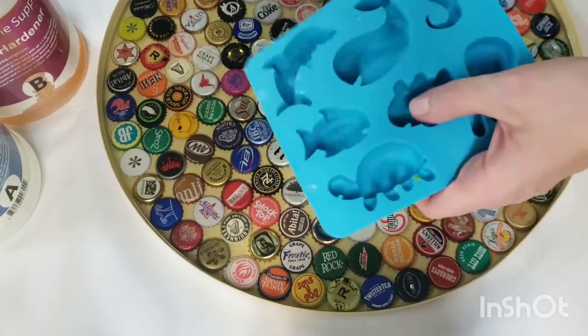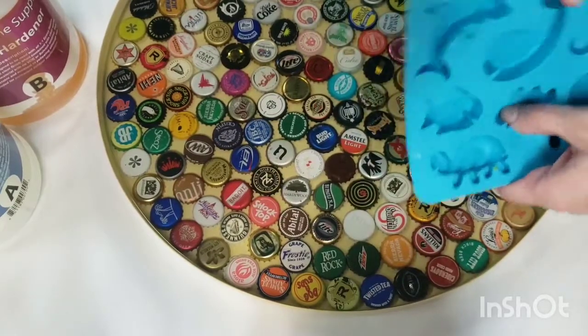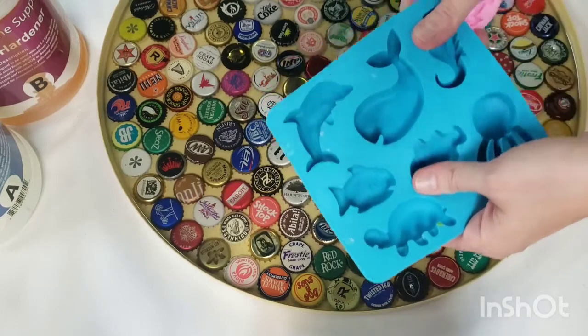You don't really want it to be something that the water's just going to roll right off of, which is what resin's going to do. But anyways, people make cool things with it. You can dye the resin, you can put glitter in it. So they do have a lot of cool things going on with that right now.